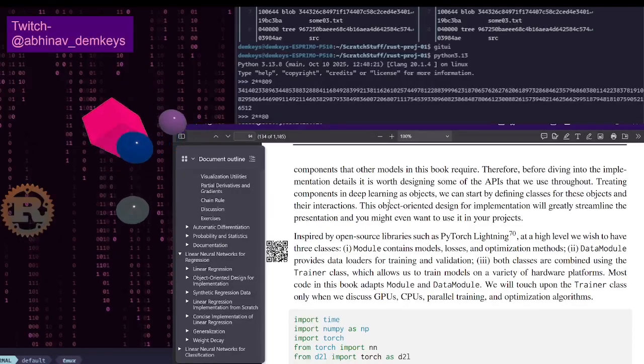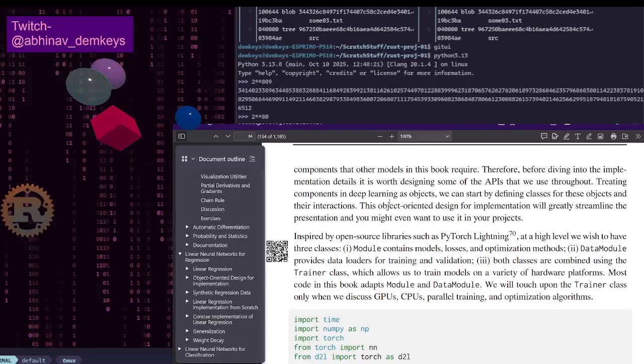Actually, the answer would still be yes. I should be looking at this book, because there's a lot of other stuff that I'm going to get to learn, even if the code ends up being on the older side.